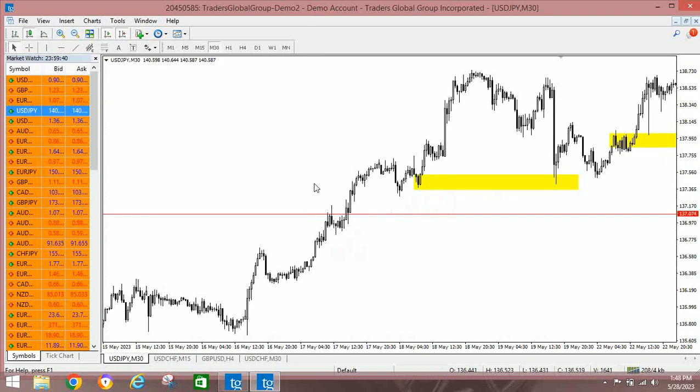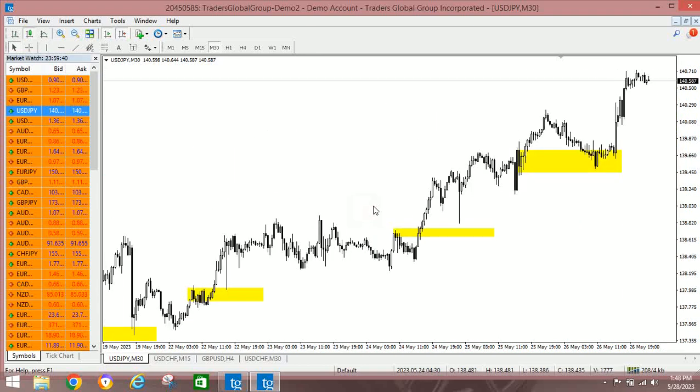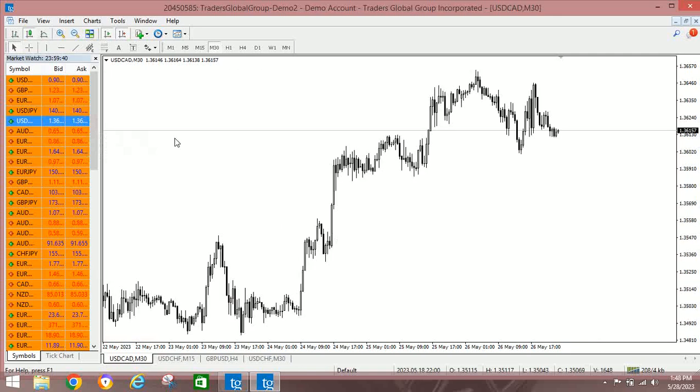So I hope that makes it clear. It's always good for each and every individual to look at the higher time frame to make a decision, whenever you're deciding where you're going to buy or sell. So always look at the overall setup and then decide: are you going to buy, are you going to sell. So yeah, let's look at something else.